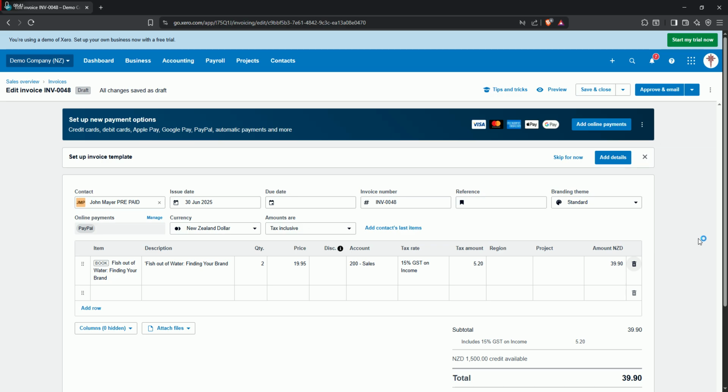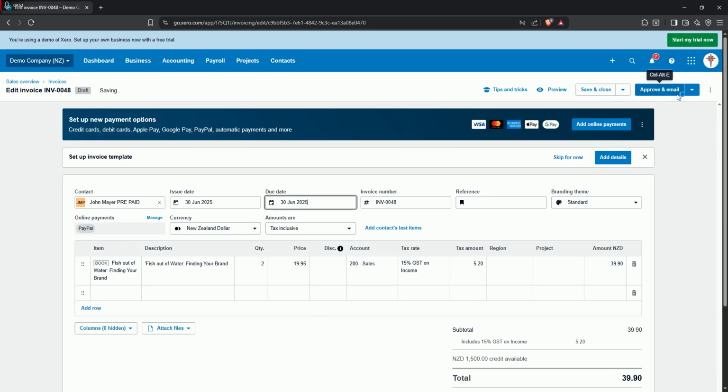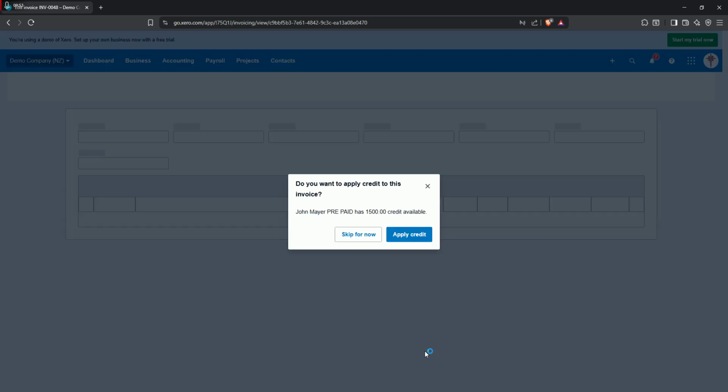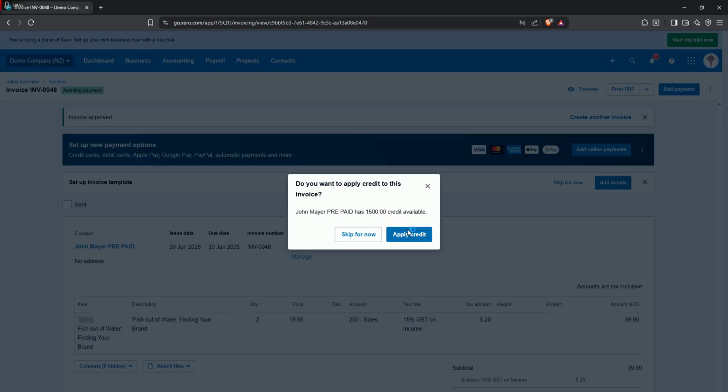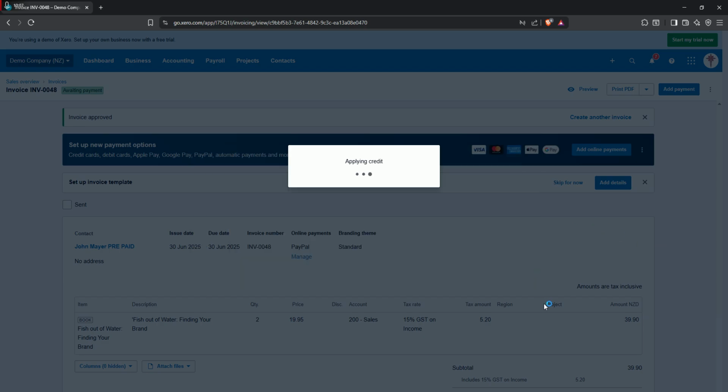Let's just make sure that we can, of course, approve. Oh, yep, due date. Let's make that to date. Right, and then we apply the credit. Okay, and so credit to apply, we've got to of course put that in. It's not a very obvious box, but it is there.